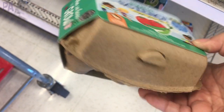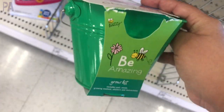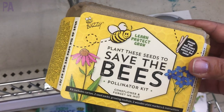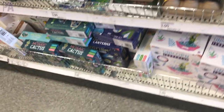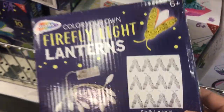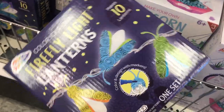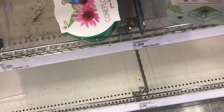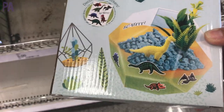These would be adorable for an Easter basket — it's called plant science, with everything you need to grow things. There's a veggie garden version, a flower version, and one called Save the Bees where you grow plants to help bees pollinate. Also check out these terrariums: there's a unicorn terrarium, a firefly light lantern kit that actually lights up and would look adorable in a room, and a dinosaur terrarium — I have a dino lover at home who would absolutely love to put one of these together.